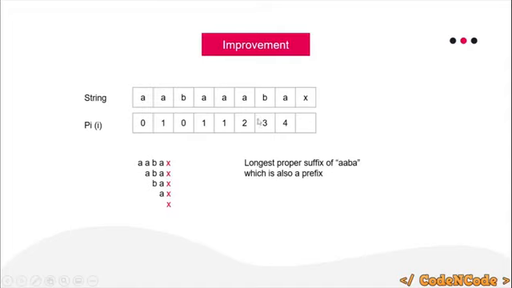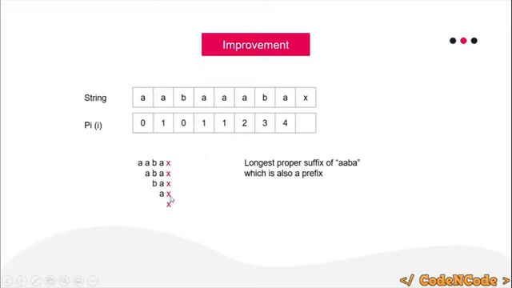So it tells that the longest suffix of AABA, which also is a prefix, is only A of length 1. This is what it tells you. So basically only A matches. So this is the only candidate for us, AX. We already know that A matches. All we have to do is check the second character.